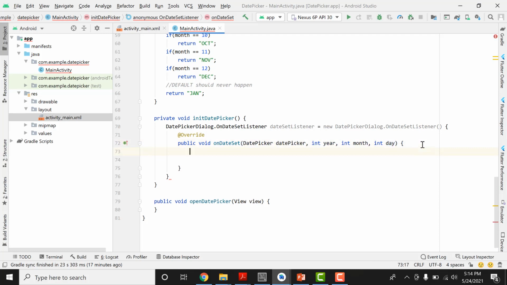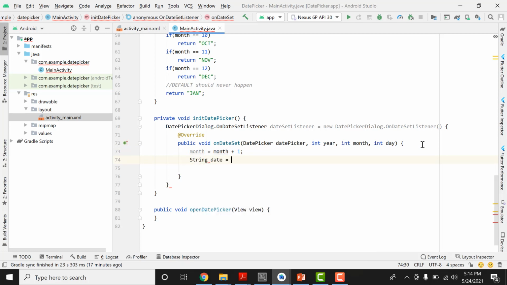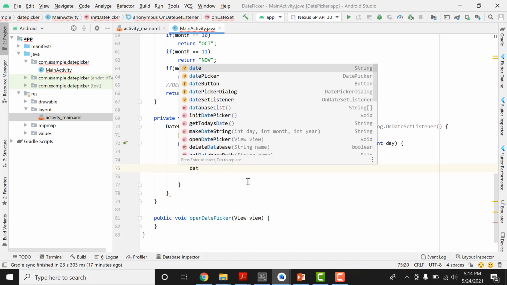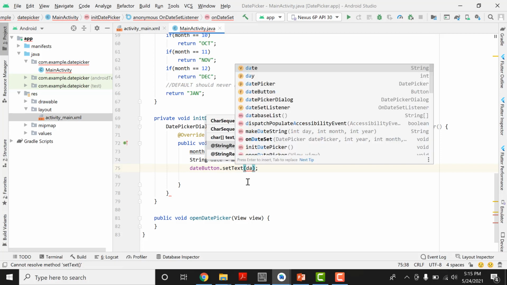Inside this method, I'm going to say month is equal to month plus 1. Then we have date in string format, makeDateString, and pass it day, month, and year. So date will be converted into string and stored in this date object. And then for the date button, we are going to set text to date.